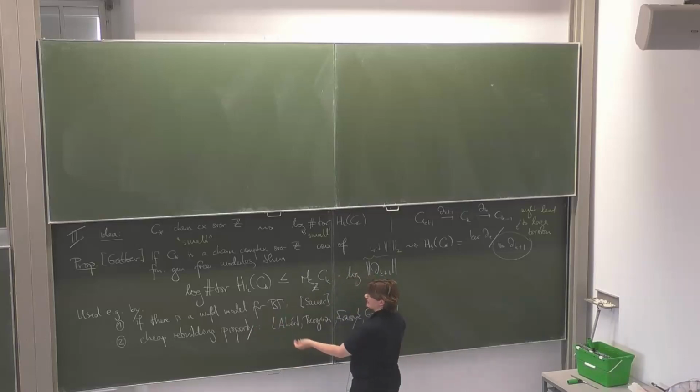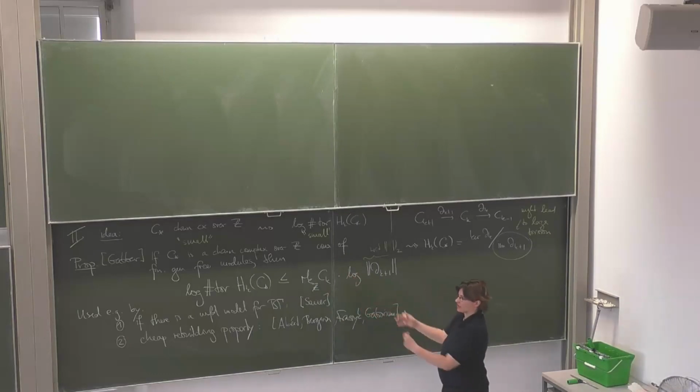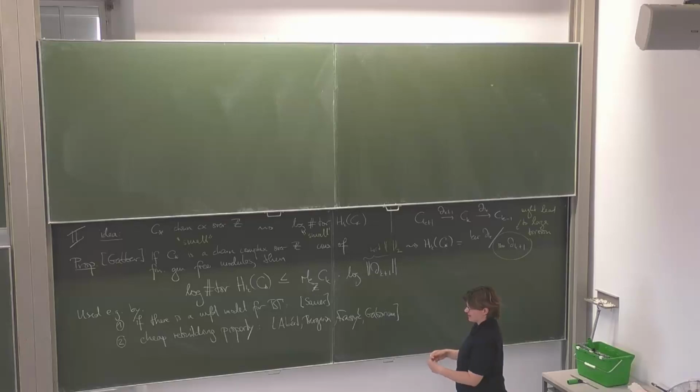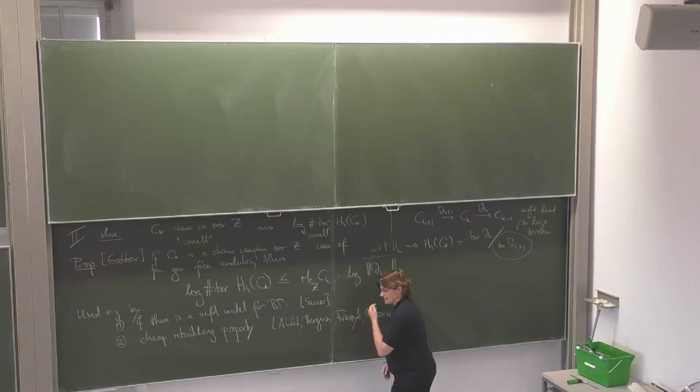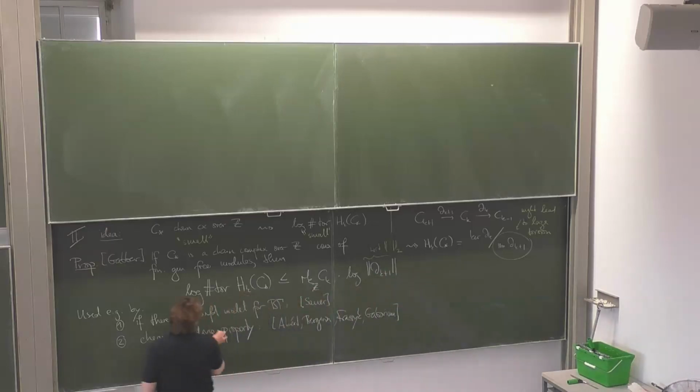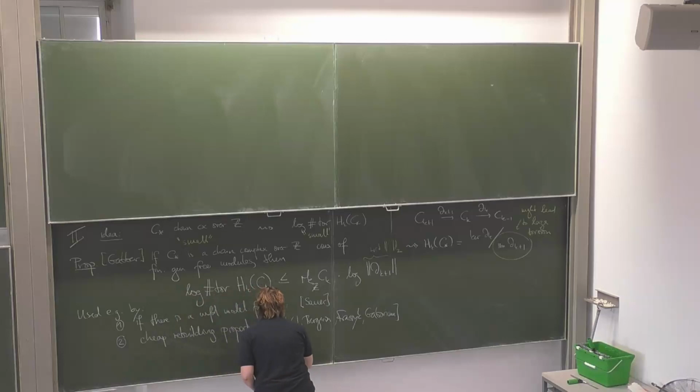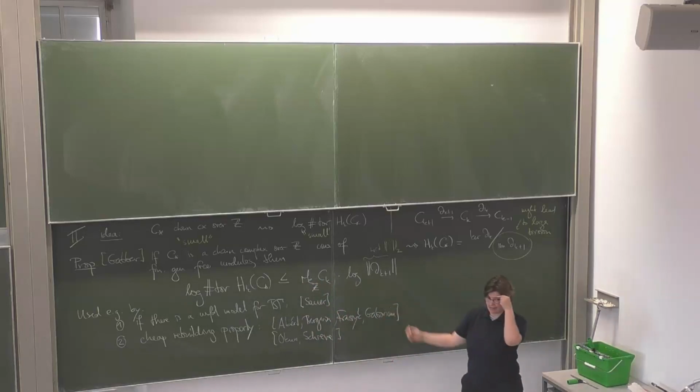So this is a property that ensures that you get the right kind of estimates to show vanishing of logarithmic torsion growth. And in addition, that's maybe not so difficult, but what is interesting about this property, it has very good inheritance properties. So it propagates nicely, but this is also what makes the property very difficult to state. And there's a similar thing by Okun and David, which is basically in the same spirit.